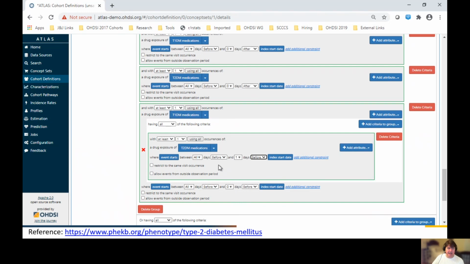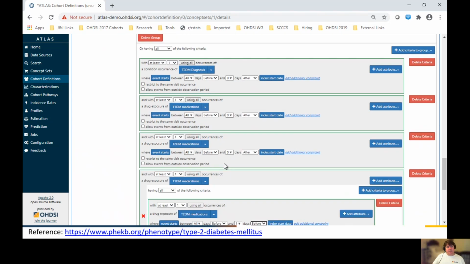So when we look back in time from our entry event, we want to find a type 1 medication. Now that type 1 medication could be on the index date. That's fine. We find it. And then we also have to have the type 2 medication before the type 1 medication. So that's this expression right here. In this case, we were saying all days before to 1 day before. And for the actual drug exposure of the type 1 medication, that can be any time before up to and including the index date specified here.